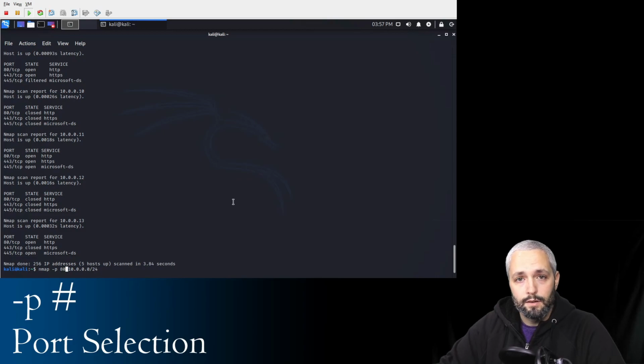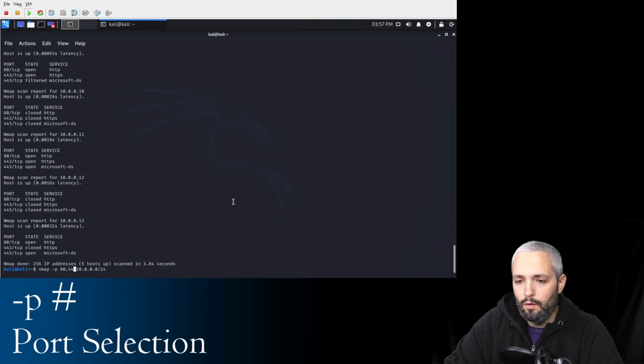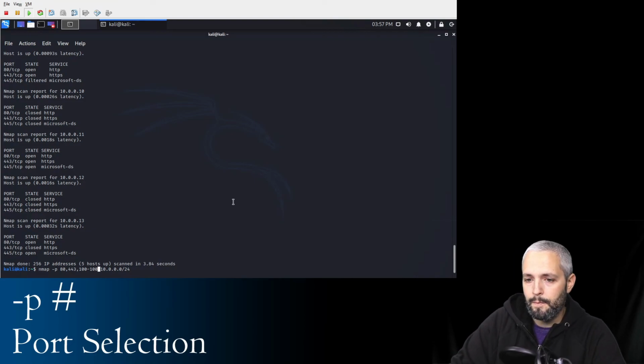Some other things you can do is specify a single port, like port 80, or a range of ports, for example 80 to 100. You can also mix and match, so you can say 80, 443, and 100 to 1,000. All of these would be acceptable and would work.